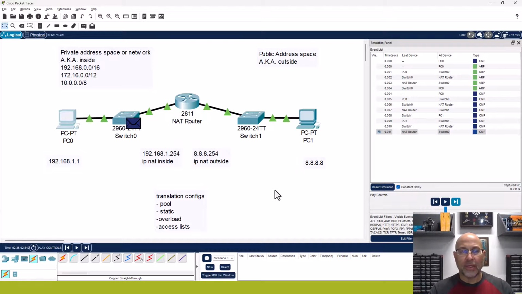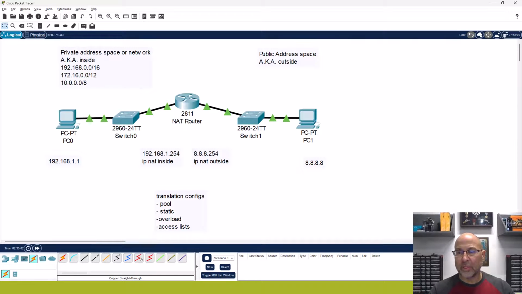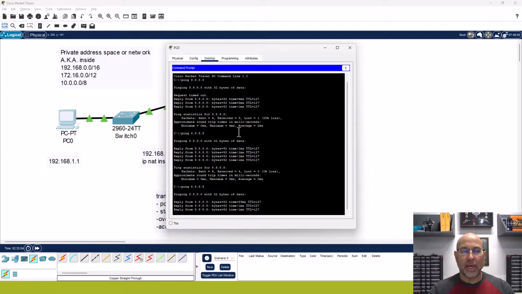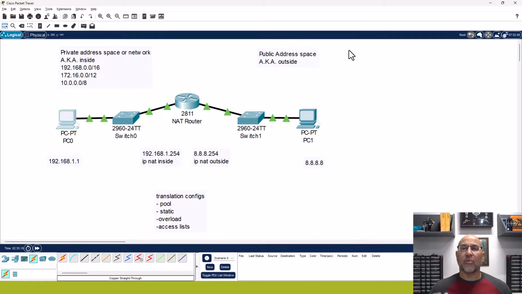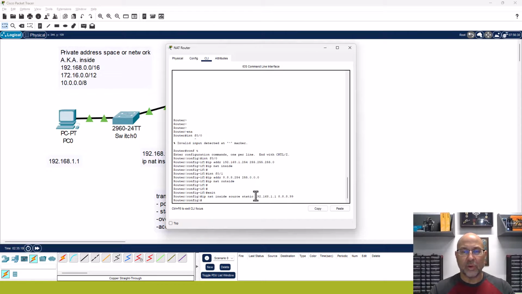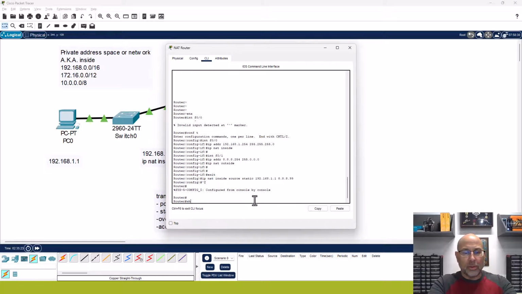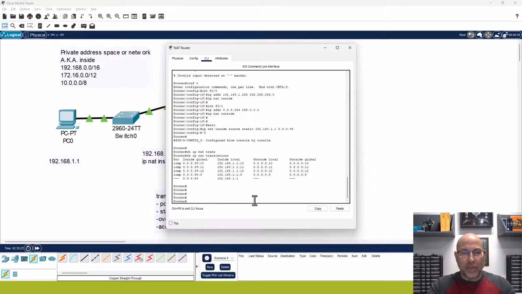Okay? And if we take a look at, let's go back to real time here. If we take a look at the output, it looks like it's working just fine. Now, how did the router keep track of the outbound connections and how they come back in? And that was what I showed you previously. So if we do a show IP NAT translations, there they all are.